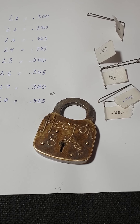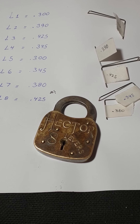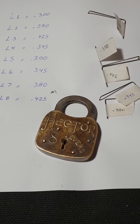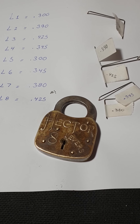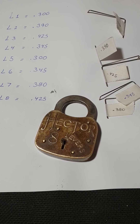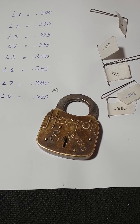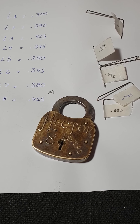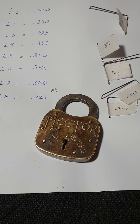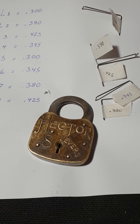I don't even own that tool anymore, so what I had to do was go from my book, looking at the photo, and make the tool from the photo. As I said on Facebook, if it's something I can do, it gives me a warm feeling knowing that somebody else can do it too. What I ended up doing was using the same Z-wires that I used for decoding the new Champion padlocks, and that gave me significant range in order to make a crude key.